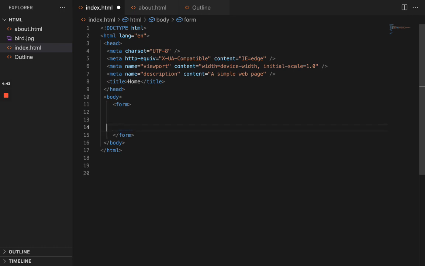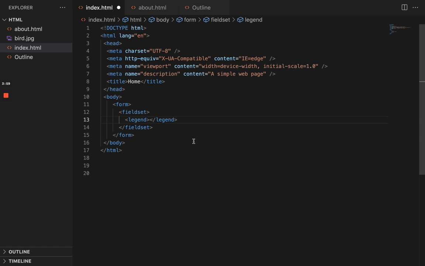Fieldset and Legend is a form element that you can use to provide a visual grouping, to visually group different form elements together. Usually the way it works is you can have fieldsets, right? Next you're going to have legend, as you can see. Now fieldset is the grouping itself. So fieldset provides some sort of container. Legend gives you a label for the container.